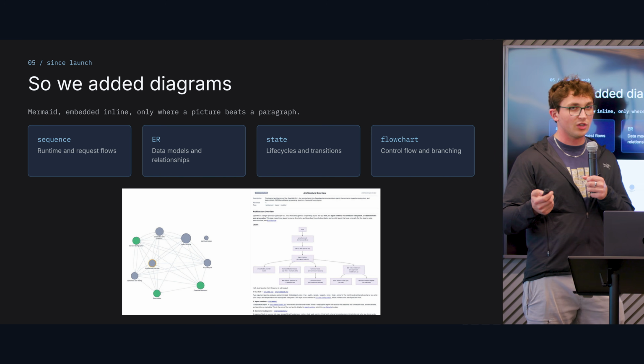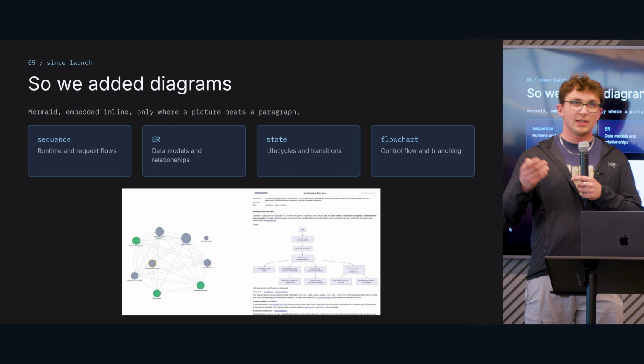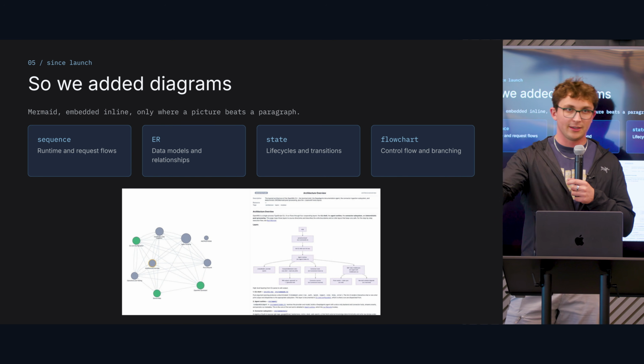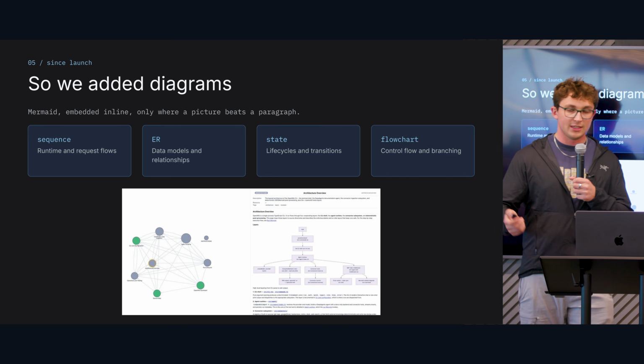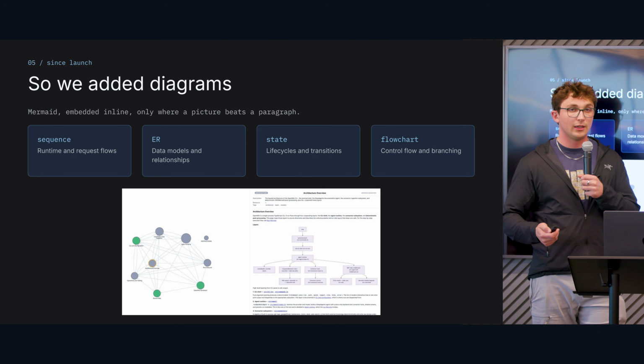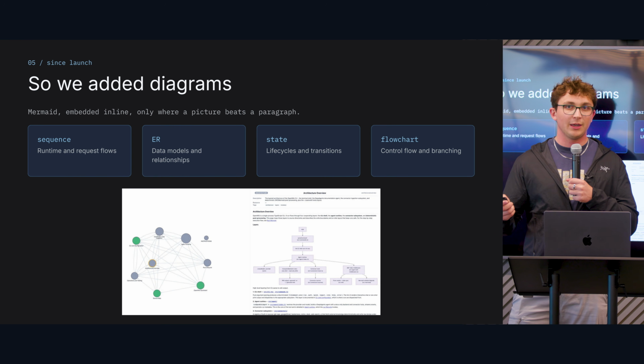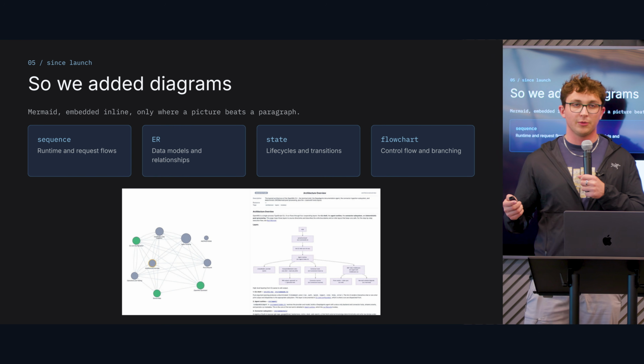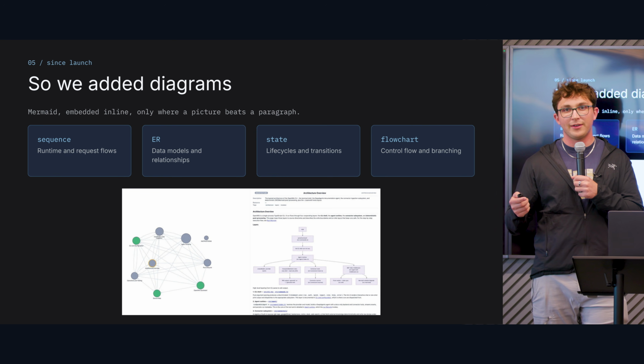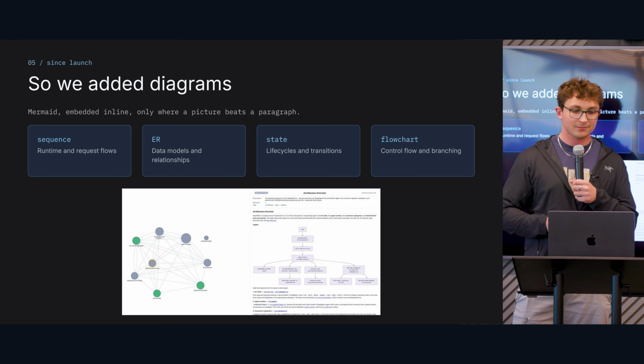It's not very hard for the agents to generate these. You could argue maybe it helps the agent as well because they can generate them, which means they can also consume them. But the main thing here is it helps humans consume these docs a lot easier than when it's just plain text. So that's one thing where we went in thinking only agents are going to read these. Very quickly, we found out people want to read these as well.